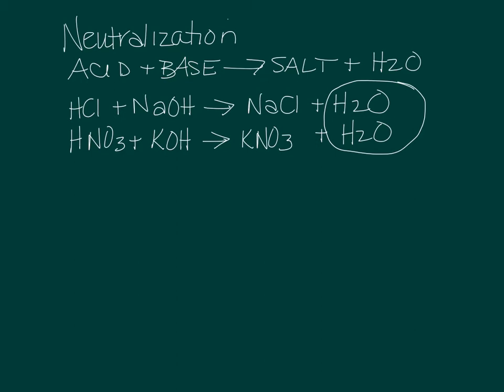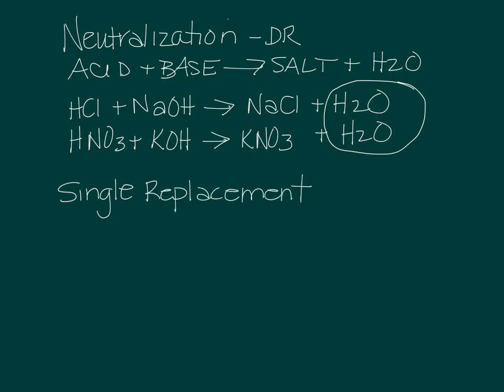Now, another type of reaction that can occur, so this is double replacement, with acids and bases is what's called a single replacement reaction, in which we have an element in a compound, and that compound can sometimes be an acid. So here is what happens generically. X plus BY. There's my element and my compound. X comes in and kicks B out, so it's by itself, and then X hooks up with Y.